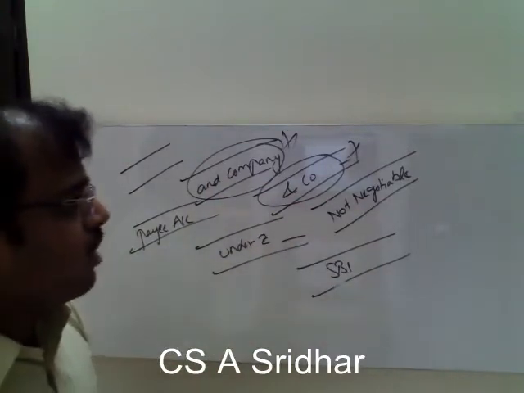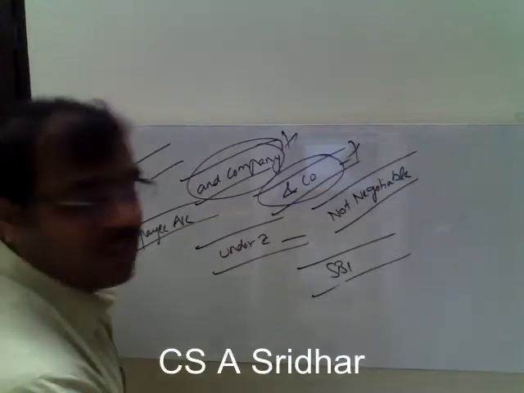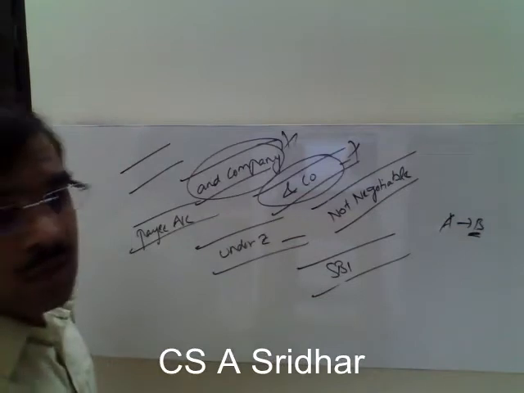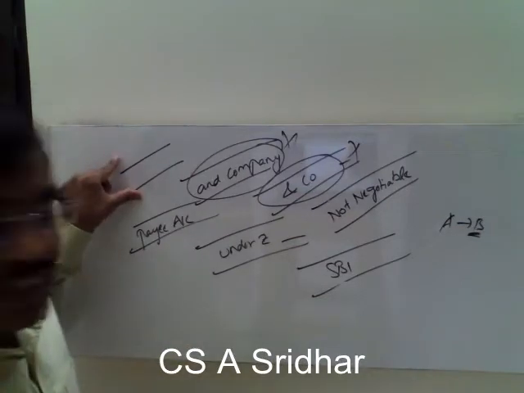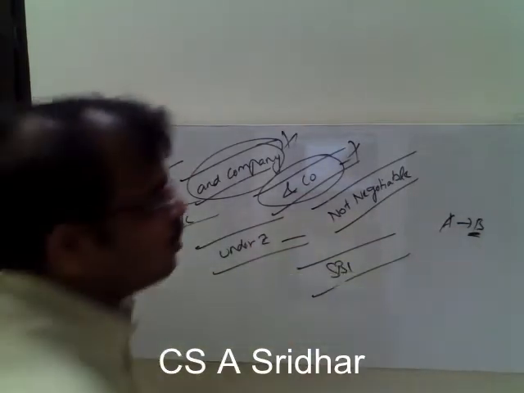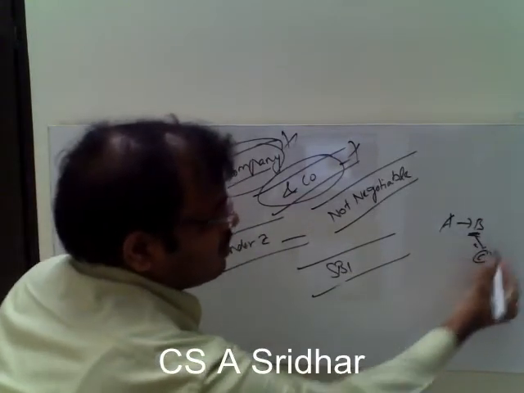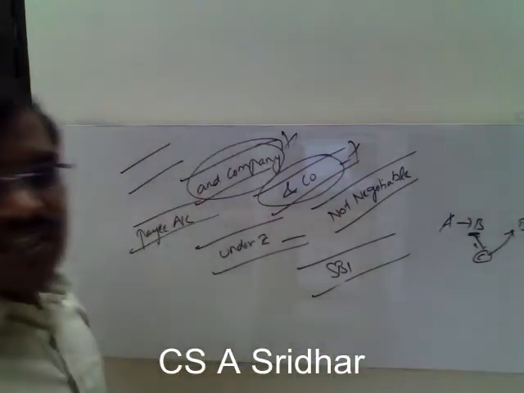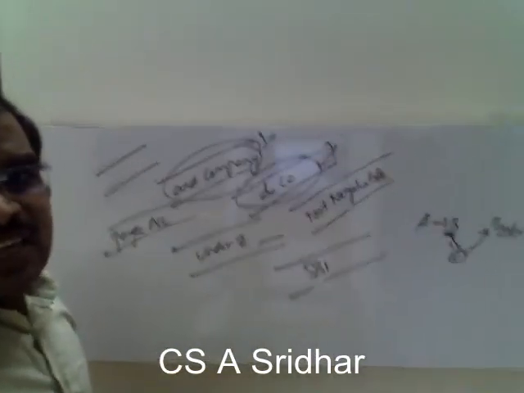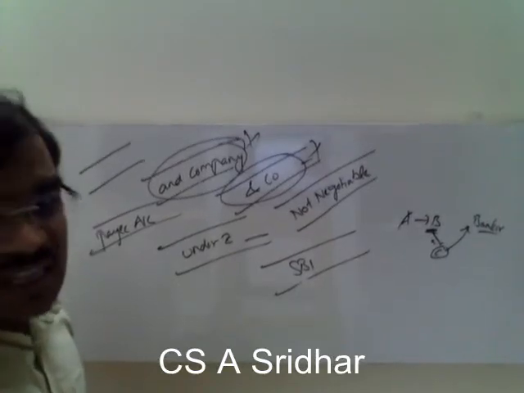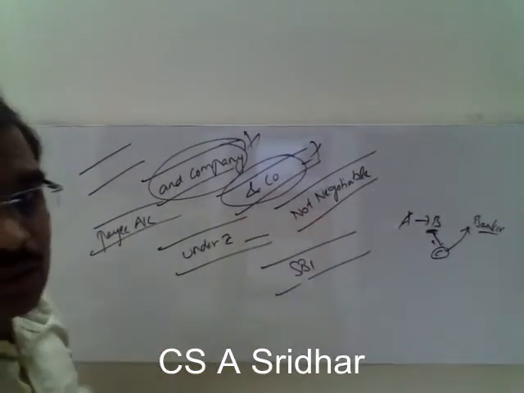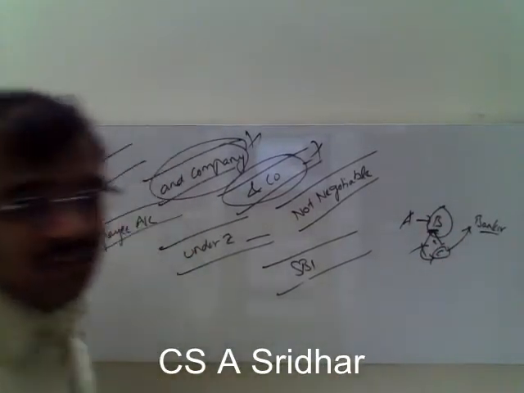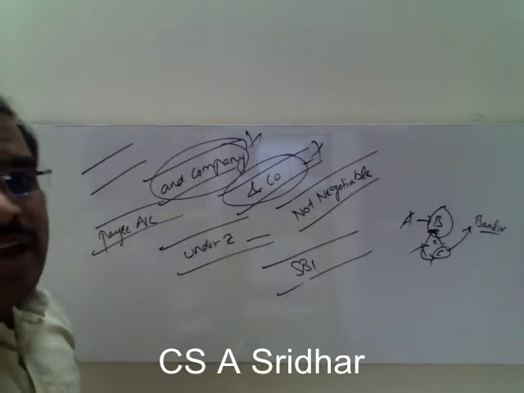And not negotiable. So what is the meaning of not negotiable? Suppose A is giving the instrument to B. Normally, if I am doing only a normal crossing and B does not have an account, B can give the instrument to C, and C can deposit with his banker and realize it. That is possible. But when I am writing not negotiable, it means that B cannot negotiate to C. That means B cannot negotiate to any other party.